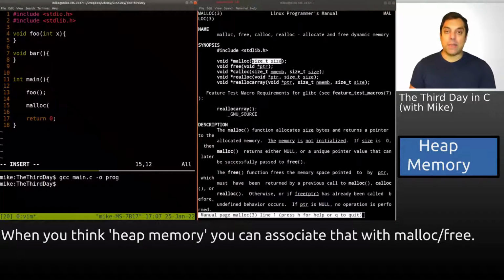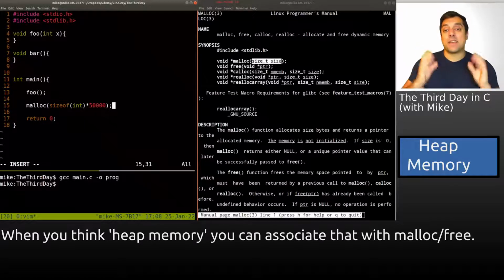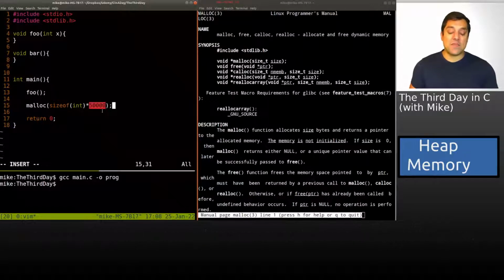So how many bytes? So again, you could just pass in a number here. Typically, we'll use something like the size of and say integers, and then how many do we want? So an integer typically is 4 bytes, and let's say we want 50,000 of them, okay? And remember, this heap is big, so that means that we can store lots of data. On our stack, if we store 50,000 of something, that might be actually too big for our stack, and then we get that stack overflow.